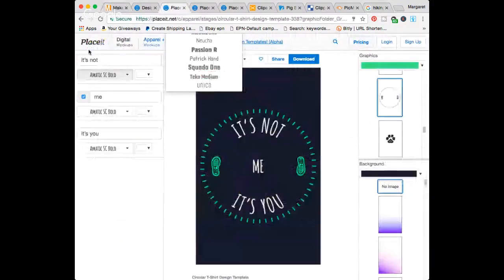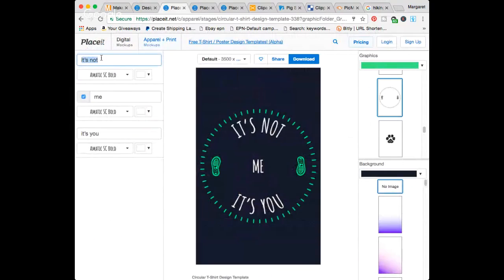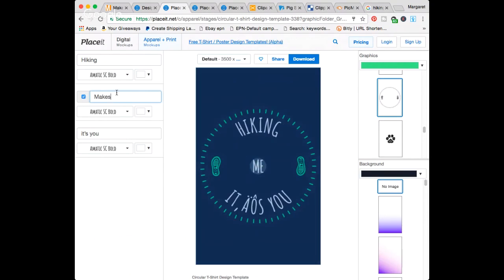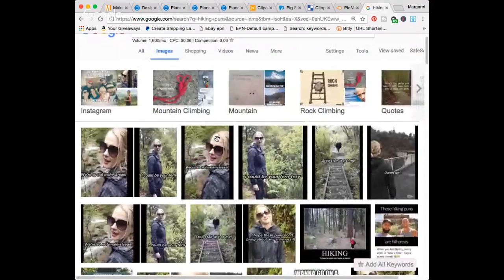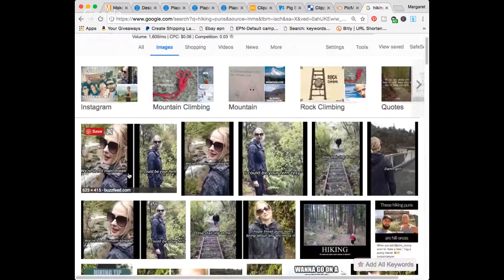How about this? So, no, that's the wrong hiking. I don't think I like this. No, and it won't even fit. Oh, gracious. I'm not giving up. I'm not giving up.